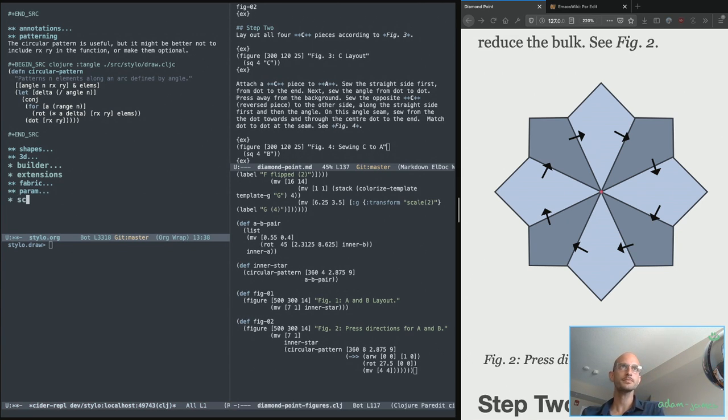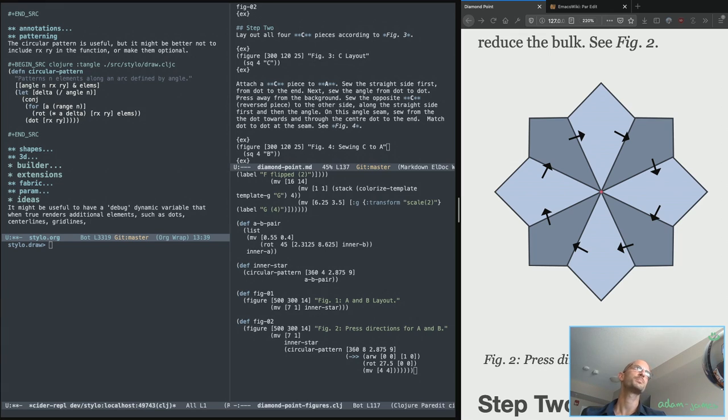We need ideas here. It might be useful to have a debug dynamic variable that when true renders additional elements such as dots, center lines, grid lines.